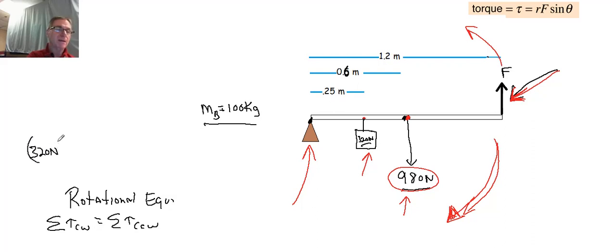times 0.25 meters, that's the distance from the pivot point. So there is torque number one. We don't have to include the sine of the angle because all of these forces are acting perpendicular to the lever arm, this being the lever arm here, the board. So what other torques do we have?